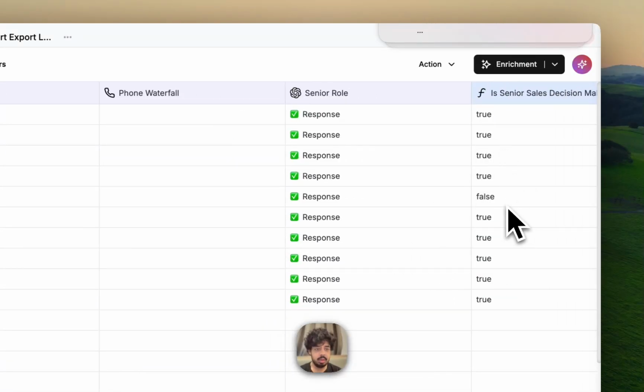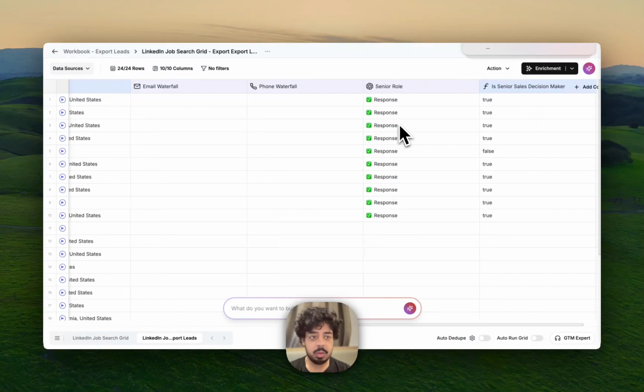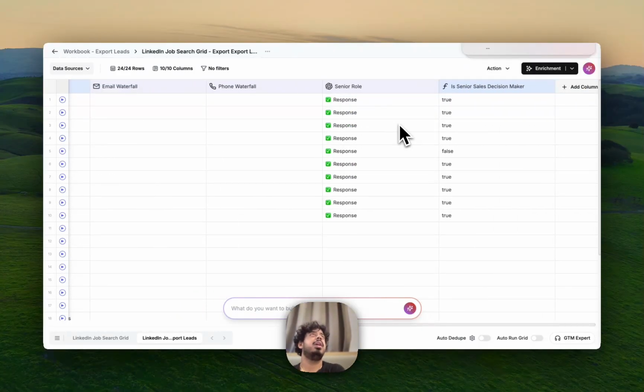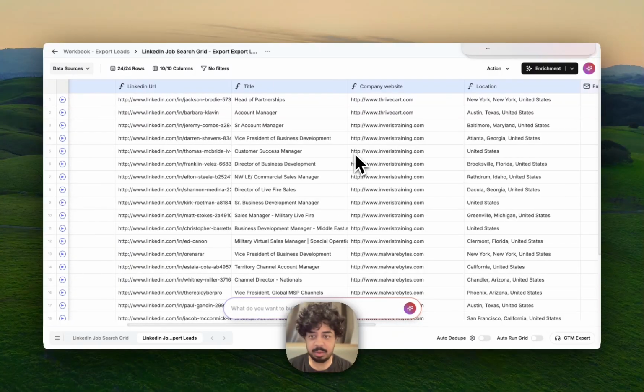Okay, most of these were true. One is not, which was this role, customer success manager. Okay, so this anyways was not relevant. I think in my case, even account manager is not relevant. But it's an account manager, it's not an account executive. So I guess that is also relevant. Okay, cool. Makes sense. I guess the prompt is correct and I was wrong. Great. Everyone's from the United States, so we don't have to do that.